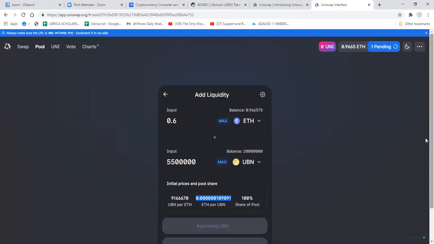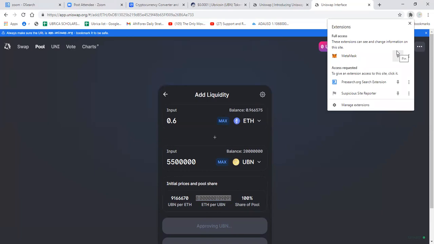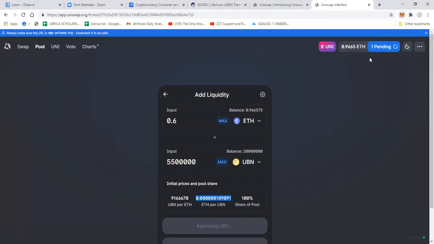So make sure, even if you are creating this liquidity pool, you go tell people that we have an easier way of buying and selling Ubricoins in the market, and they can come to this market and buy some Ubricoins from Uniswap. What they'll need to do is just to have a Metamask wallet, log into Uniswap, and swap their coins. Maybe they have Ethereum for Ubricoin, or they can swap for any other coin.